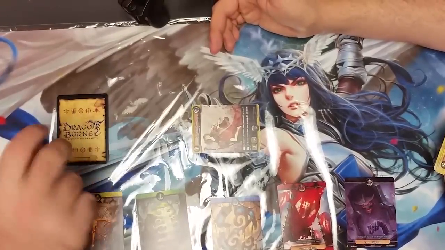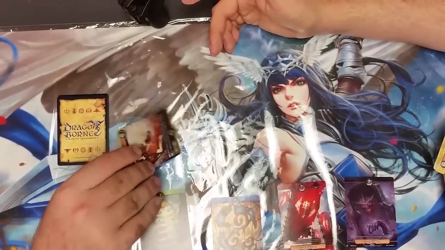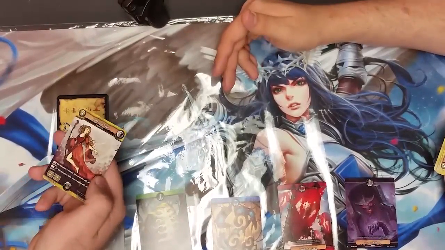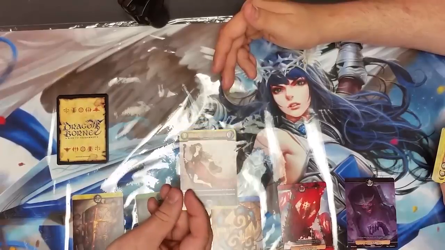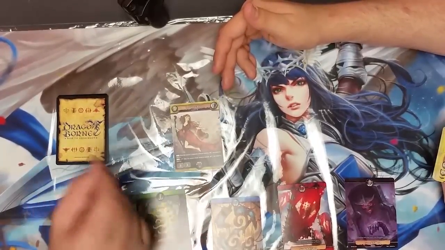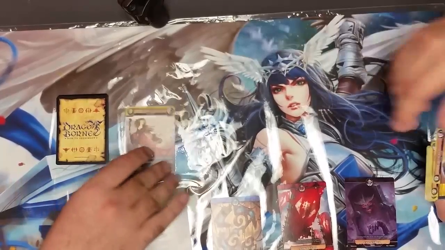And with the fact that we have so many little chump guys running around, it's pretty nice. Your little 1/2s and your 1/1, your little Elven Bladesmith can get in. I also really like this art. Yeah, the art on that card is different than the other ones, and it's pretty good. Big fan.